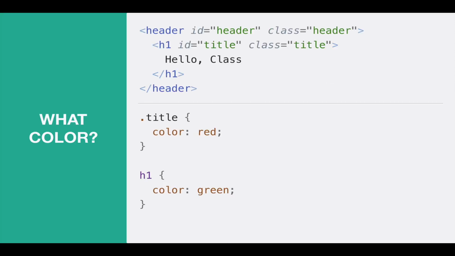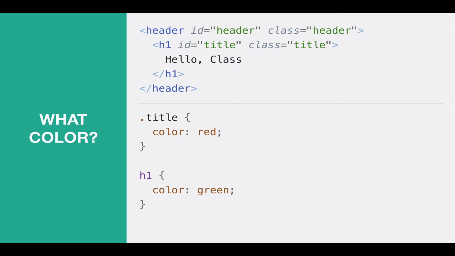All right. What color? Red or green? Red or green? How many people think it's red? How many people think it's green?